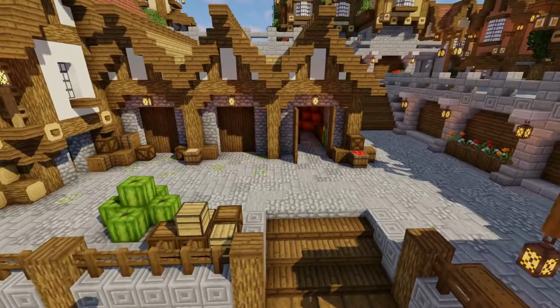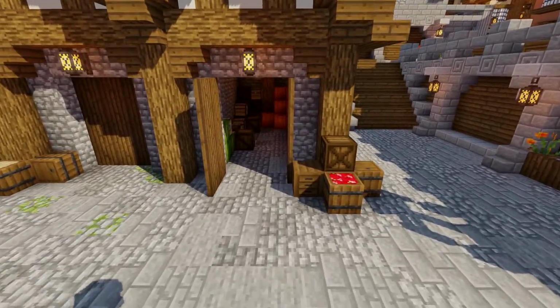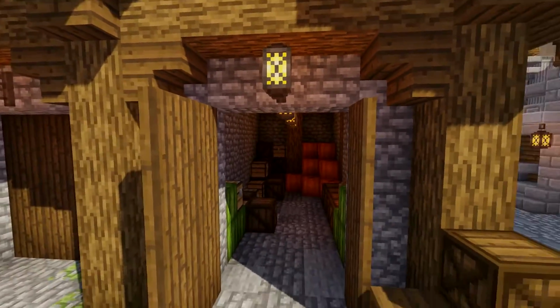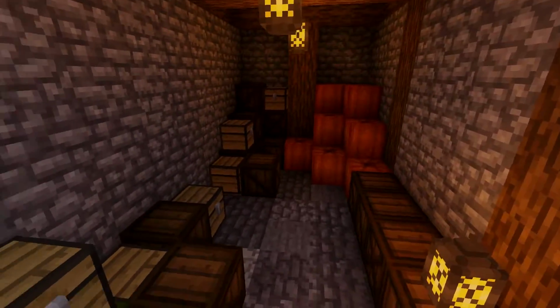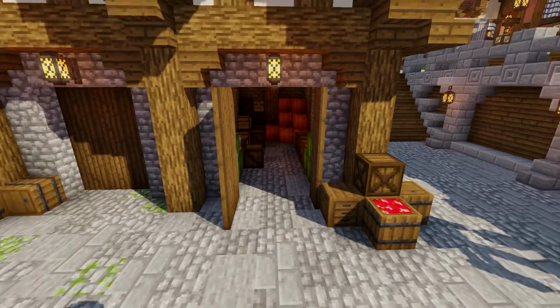We've got a few little things dotted around on the docks, some melons, a few crates and stuff like that. We made this little warehouse here. This one's open. You can see some of the stuff that's being stored in here with some melons, some pumpkins, and some crates and stuff like that.